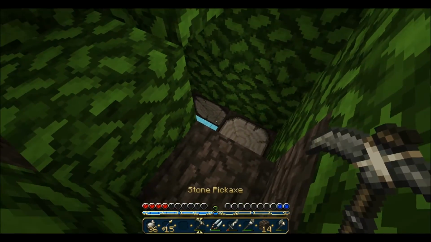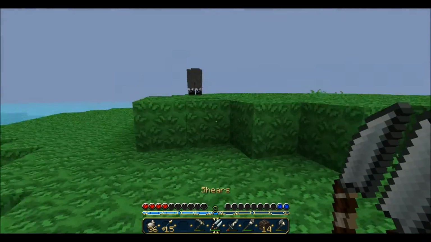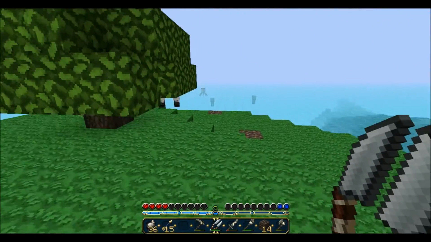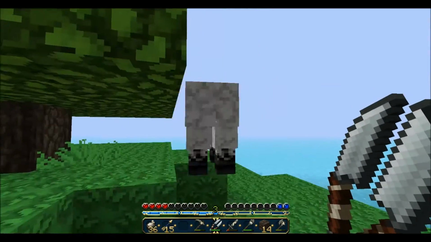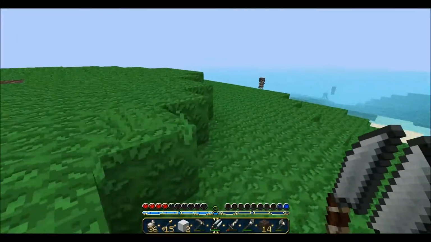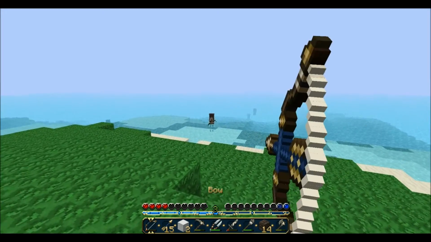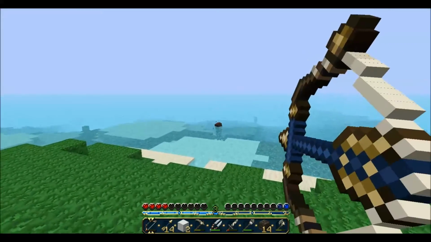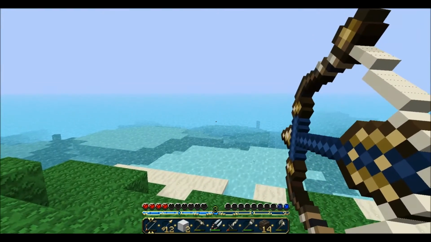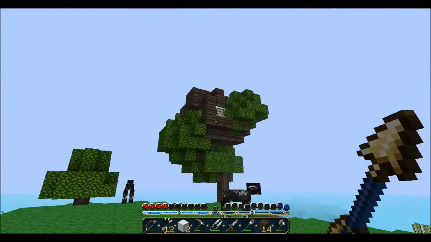I'm going to harvest some stuff and I'll get some food. Let's get some more wool. Ooh, an egg. Ooh, a skeleton. Let's kill him. Haha, you're burning. Haha, you're dead. Oh, I like my treehouse.